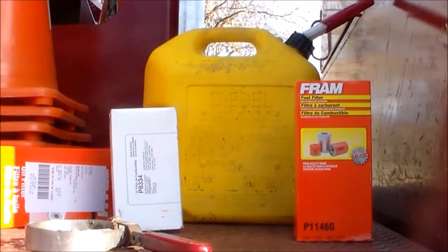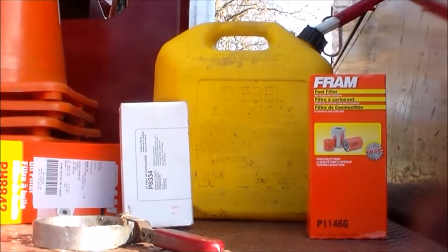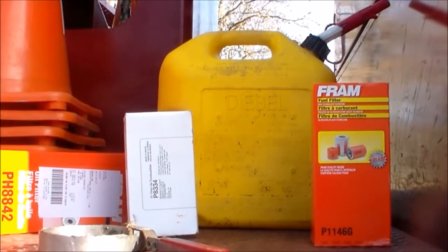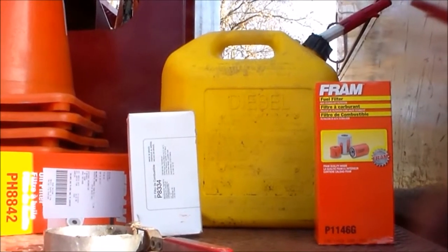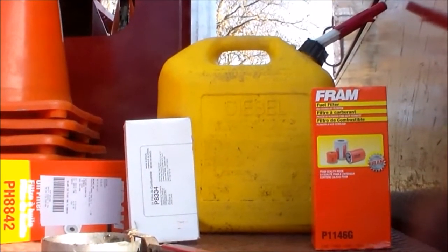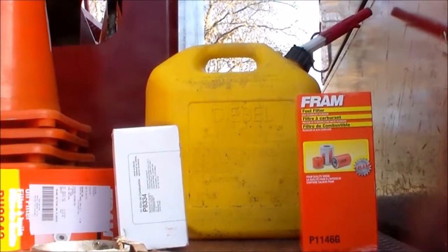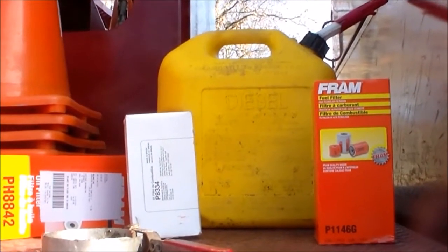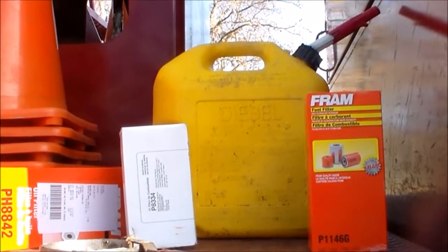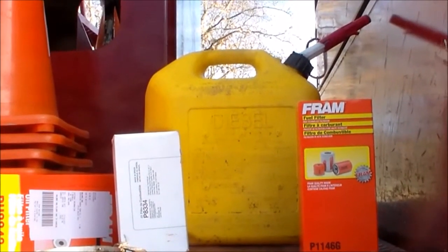Another good tip: when you have more than one filter to do, only fill one at a time and make it the one you're going to use immediately next. It cuts down on the accidental knocking over of a filter filled with oil, hydraulic fluid, diesel, or even potentially gasoline — it just saves a lot of mess. Don't fill filters until you're ready to use them. I like to crack the old filter first and get it loose, then come back and fill the new filter, and do a drop-and-replace. I just found that to be the neatest, easiest way, and it cuts down on spillage — speaking from experience.